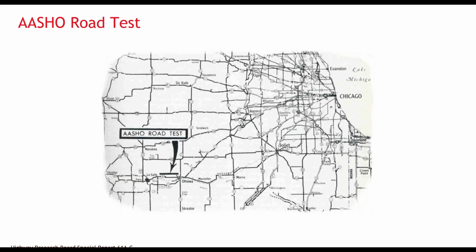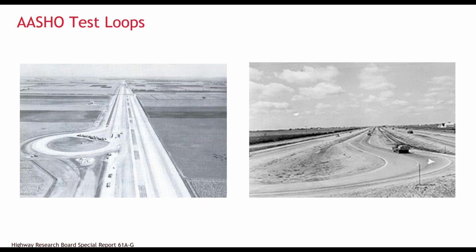Here are examples of what the test loops looked like. In the foreground of the left photo, you see the loop that's the turnaround for this particular test section. If you look further out in the distance, you would see another loop where the vehicle would turn around the other way. There were a series of these test loops constructed with varying thicknesses. They were trafficked with various vehicles, and they were measured very carefully to determine how the thicknesses of the various elements and the other components of the pavement impacted the life of the pavement under different vehicle loadings.